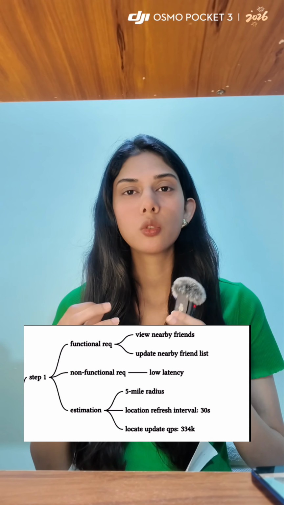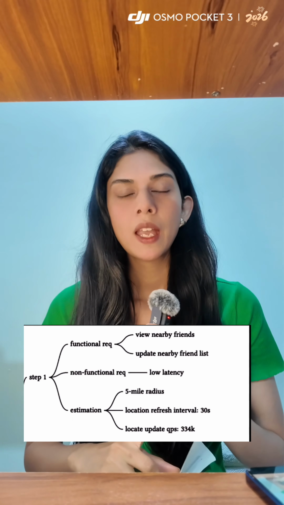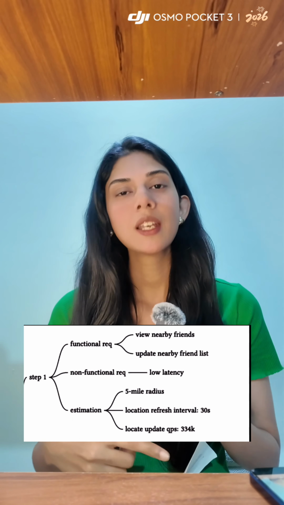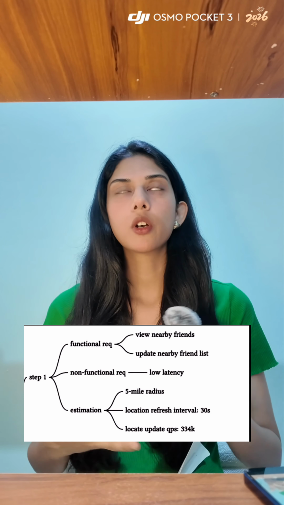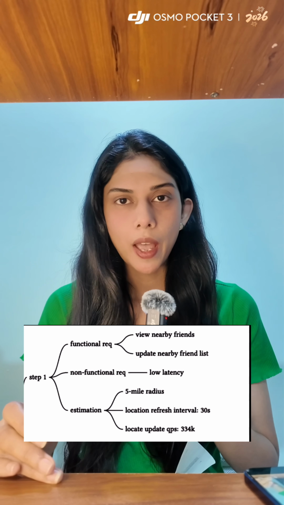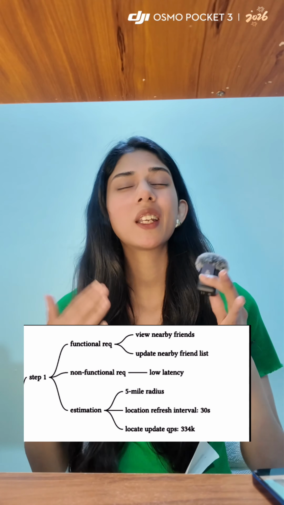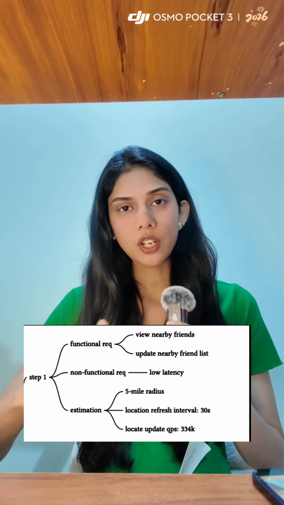Now let's jump to the second step, which is defining the functional requirements, which are non-negotiable, and the non-functional requirements. When it comes to the functional requirements, you need to search the friends which are nearby, and those results should be accurate. This is a functional requirement. And how often do you need to refresh the nearby list? That's also a functional requirement, because it should not happen that a friend was nearby, but went away, and the system hasn't refreshed on time, and it's still showing that the friend is nearby. So refreshing the app in a particular set amount of seconds is a functional requirement.